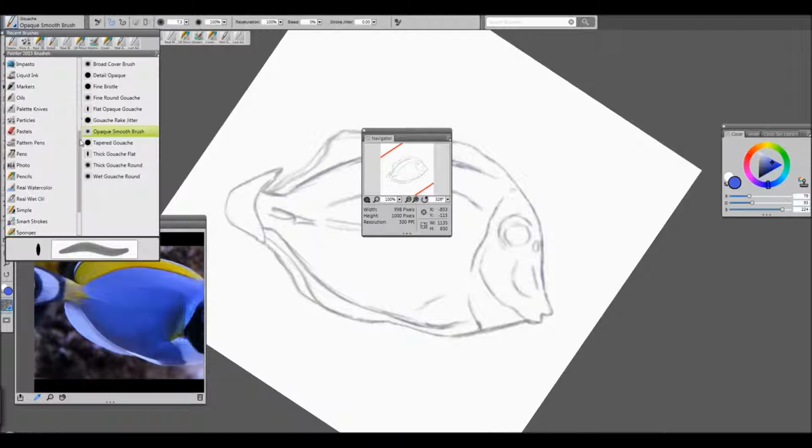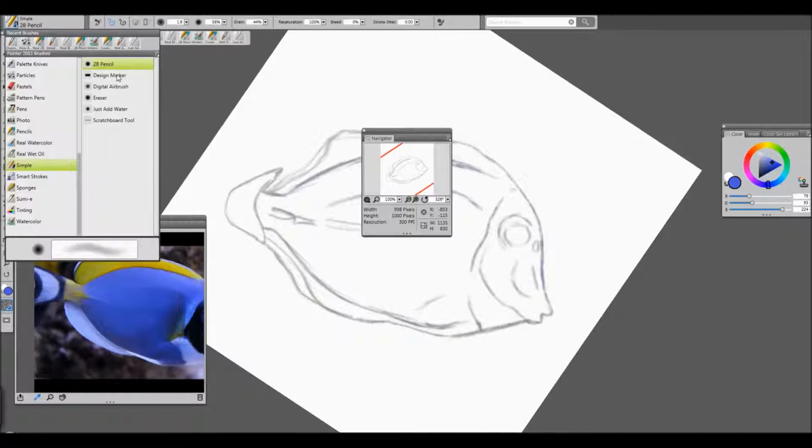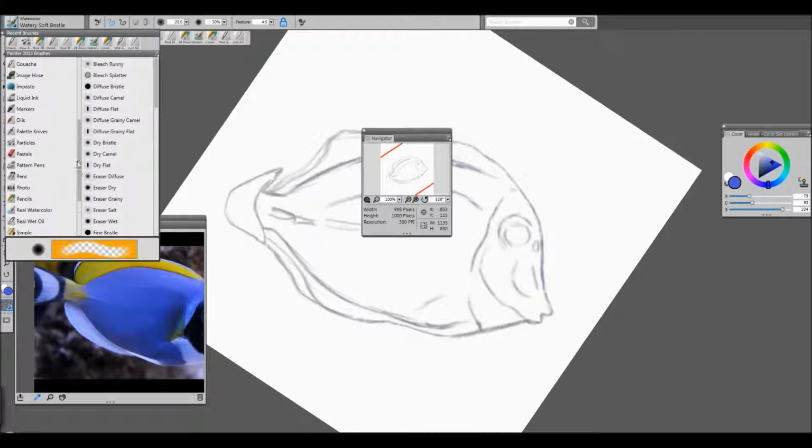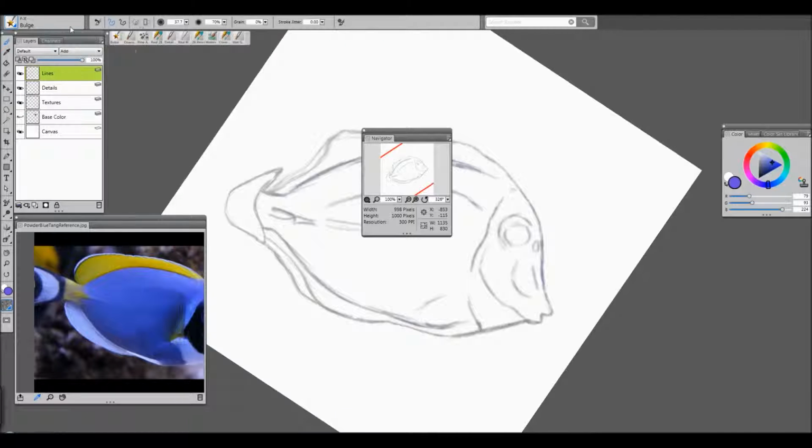If you're really just trying to discover something new, there's a lot of cool stuff. There's simple stuff if you just want to sketch. But there's some crazy, crazy stuff in here. If you want to just go wild, go for it. FX, pretty crazy stuff. So there's crazy stuff in there, but this is where your normal stuff is going to go.